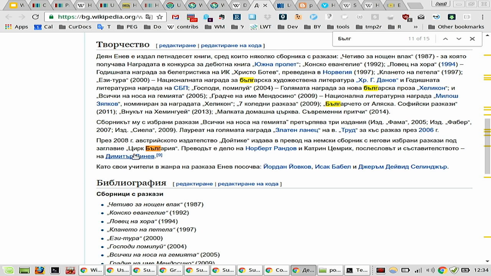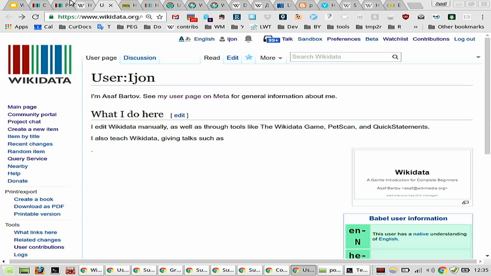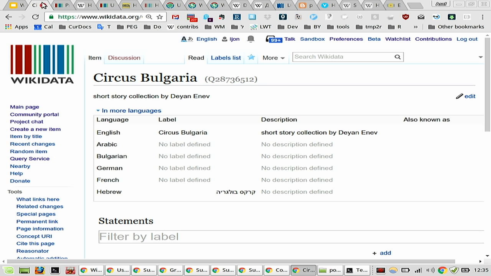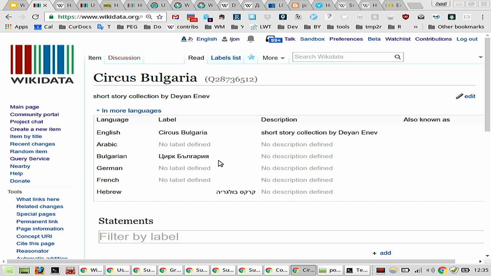That is the name of the book. Circ, as in circus, no problem. So I just copy this right here. And I go back to my new item, which is here. And I edit the Bulgarian field. And here it is. Awesome.